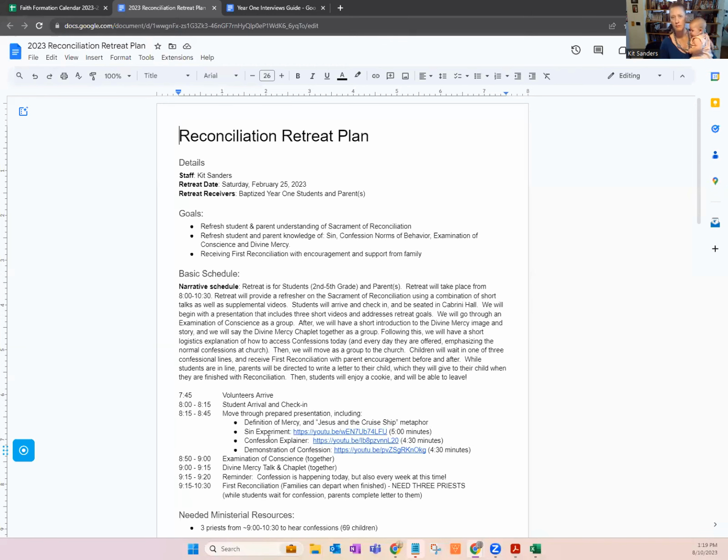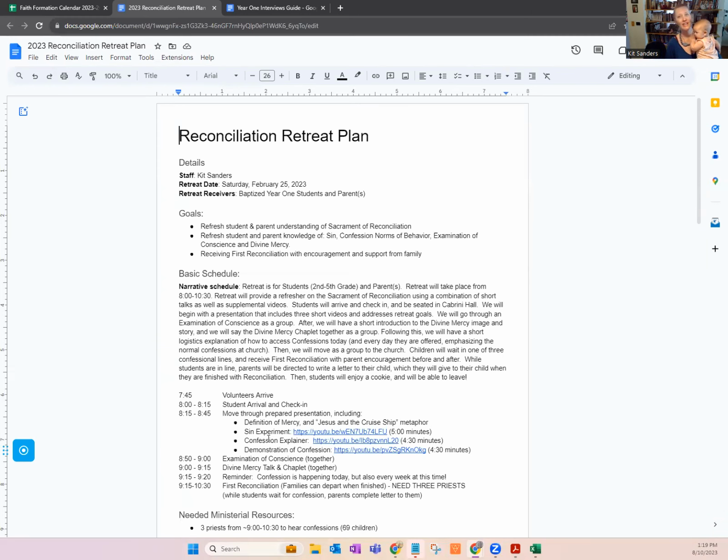I can tell you for this particular retreat, it might be nice for you to be there as a volunteer because you'll be able to see the kids that you're seeing in the classroom and welcome them. That's going to help provide a little bit of reassurance to them. Children get very nervous about their first reconciliation. They get very nervous about this sacrament and taking it for the first time. And so they usually arrive, at the best, nervous, excited.